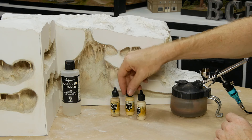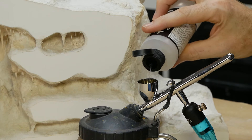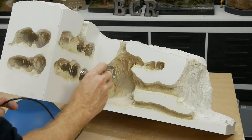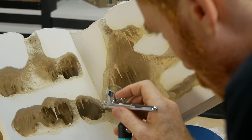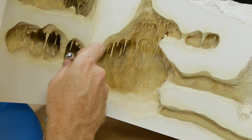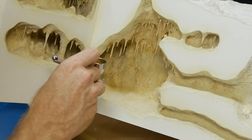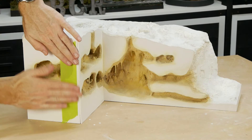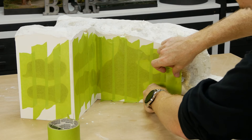To add color to the cave I use a variety of beige colors. From what I could find online, a lot of mineral caves tended to have a very light beige color. I use the spray quite heavy-handed so that the color would reach into all the corners and right up to the back of the cave. To protect the cave while I continue to work on the scenery, I mask it off with some painter's tape.